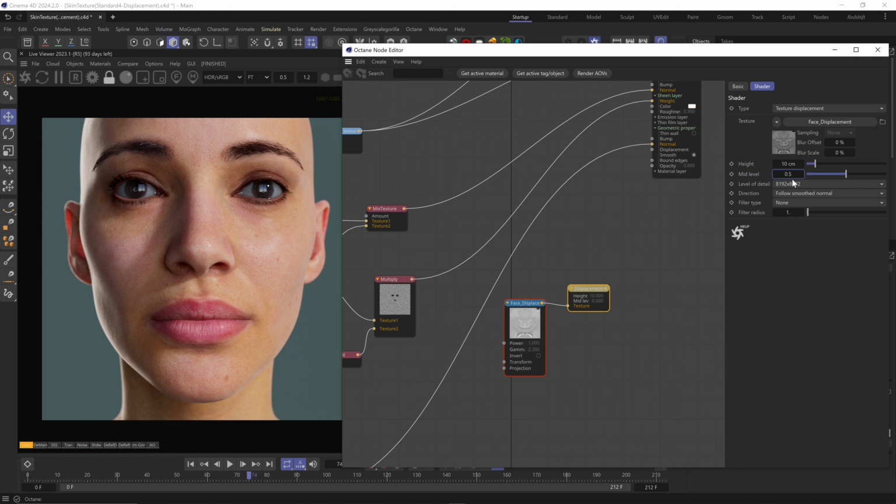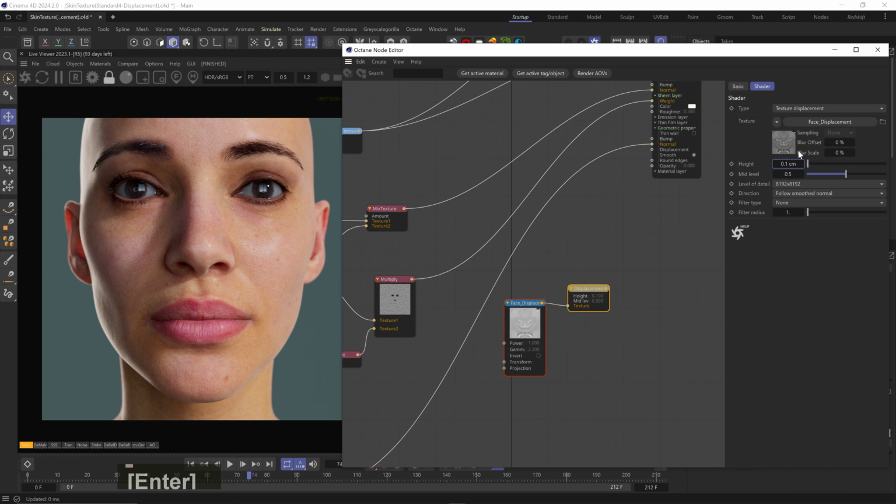Normally, displacement maps like these don't have an arbitrary height amount. They're exported with a very specific height, so as to match perfectly the details of the face. I usually start with 1 centimeter, and for 32-bit displacement maps, especially if your project is using the same units as the original project the model was exported from, 1 centimeter should work in Octane. In my case, I had to scale up my model to bring it up to real-world scale, so 1 centimeter height was too extreme for this model. So I brought the height down to 0.1 centimeter.